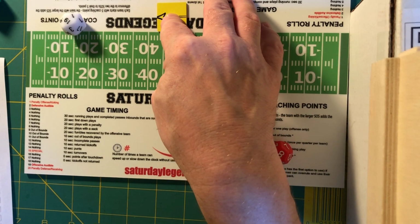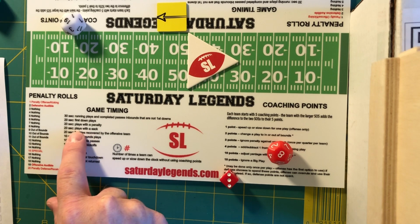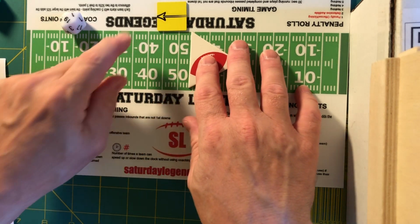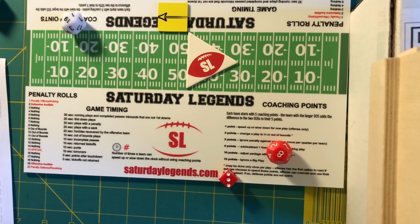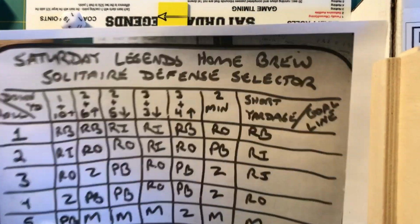Now in college football, of course, the clock stops. So first down plays are limited to 20 seconds, so we're down to 12 minutes and 30 seconds in the first quarter. 1st and 10 USC. Going to try an inside run with them now. Inside run. Defense will be a 1, and that's going to be a run blitz.